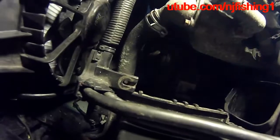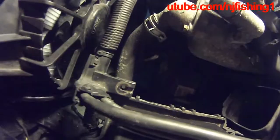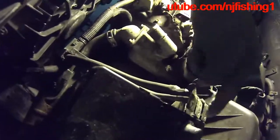Okay, so I've got a few bolts that I have to tie down around the batteries, like here: 1 and 2, 3, 4, which is over here. So 1 over here, 2, 3, 4, 5, and that's it.